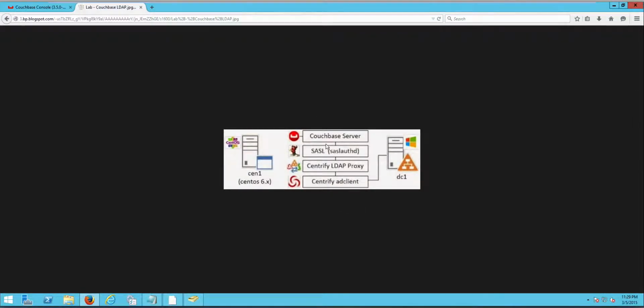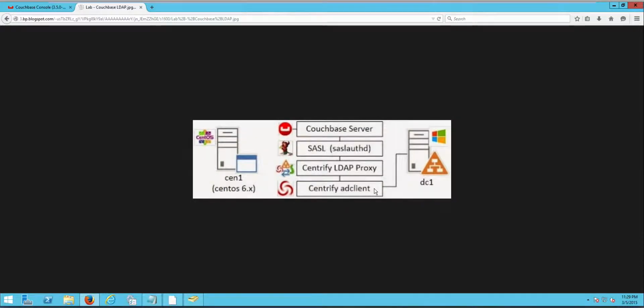Hi, in this video we will use the Centrify LDAP Proxy to use the upcoming feature of Couchbase Server's LDAP integration. And the reason why you may want to do it this way is because using the LDAP Proxy in conjunction with Centrify agent provides a lot of robust connectivity against AD, so you don't need to add multiple LDAPs. There's caching going on and performance gains. So this is a very attractive configuration for those people who are looking to integrate LDAP to Couchbase.